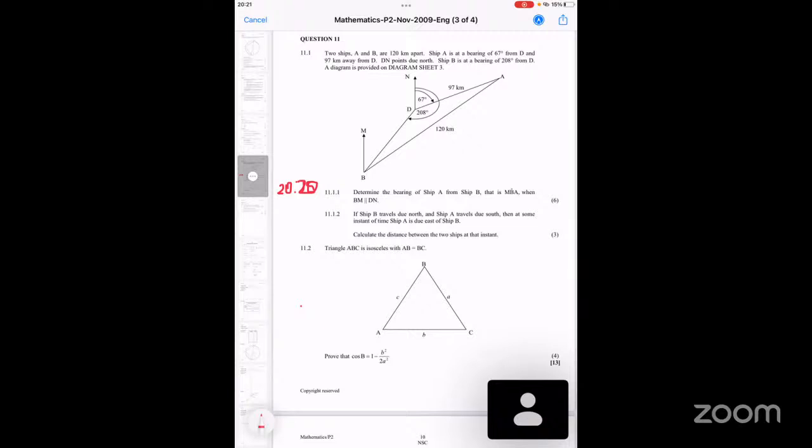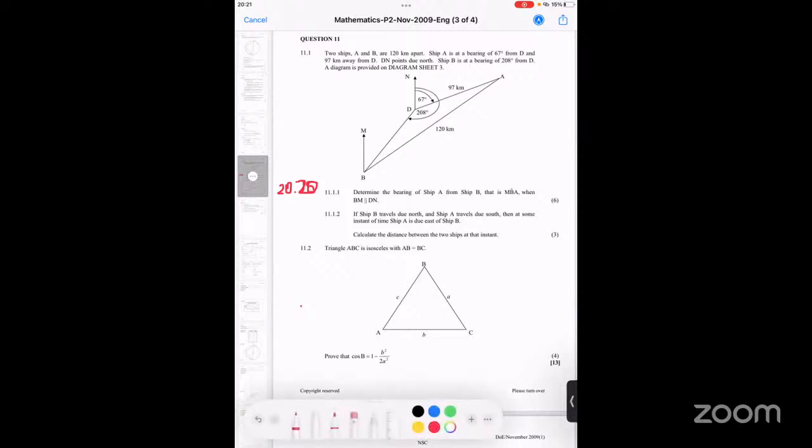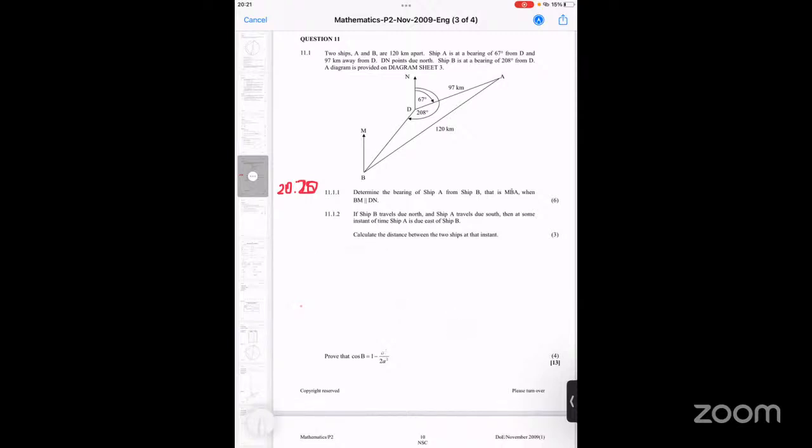Sir, I think I've got an idea on how to do it. You've got an idea of how to do it. Okay, it's fine. Maybe let's discuss it. Okay, it's fine. I will just erase this part, and then I'll use that space to write it. Where are we going to start, or how are we going to start? Well, sir, I think you would start using the sine rule. Yes, because you've got angles and sides over here.